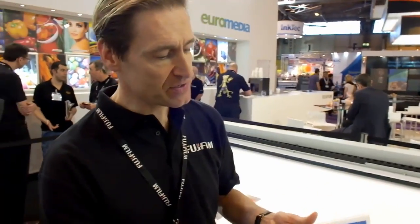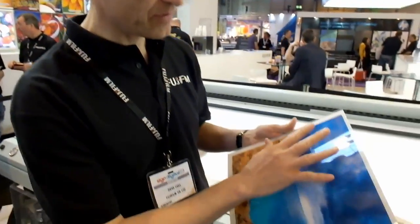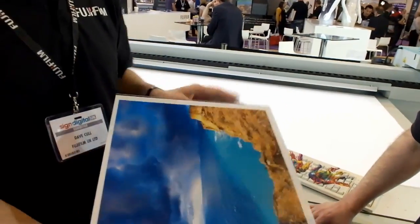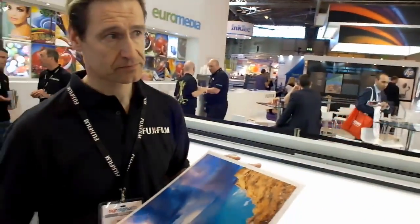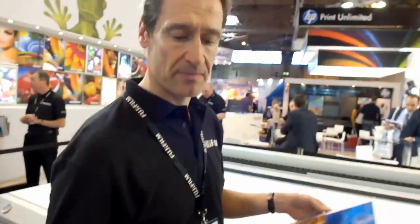A piece like this is printed with a layer of CMYK inks in reverse on the second surface, then has a white backup, and a final layer of CMYK on the front — so we're printing a sandwich of two colours on the outside of a white. Yes, we are. And while it's not impossible to do this on a hybrid machine, if the registration tolerances are very tight and critical, you might not find the registration quite so accurate on a hybrid.